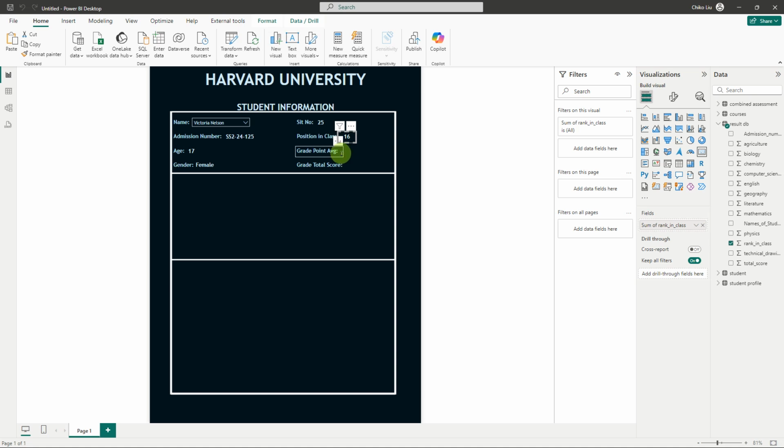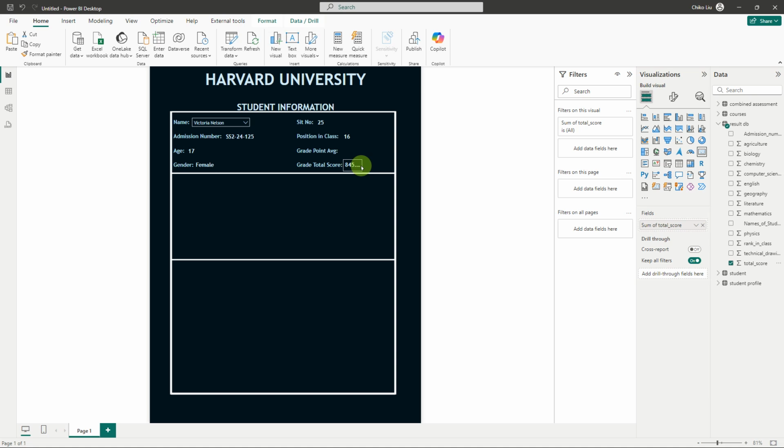Average grade points, I've not created that yet. The total score, it's already there. I'll just copy the position in class, paste, and bring it down here. Uncheck this and check this, and so it's showing me decimal.